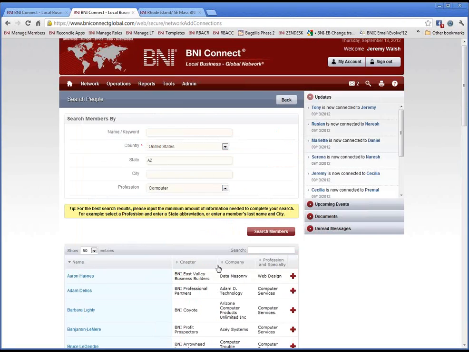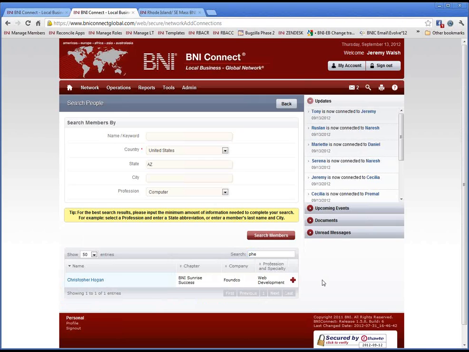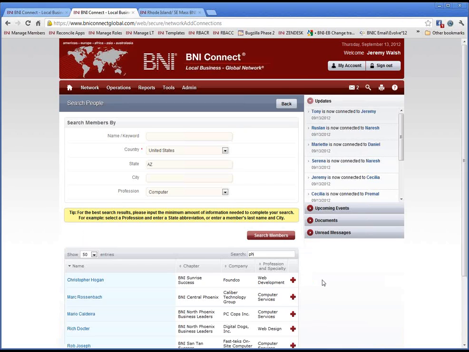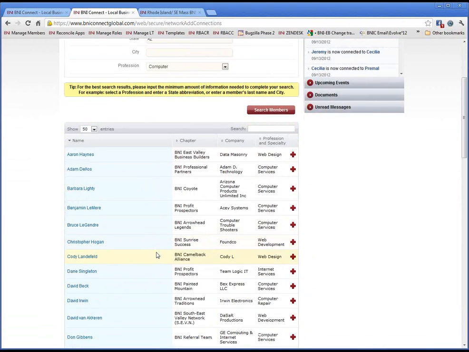If you wanted to further filter the list without having to go back and do searches each time, you can also use this secondary search function. And this is really a filter search that allows you to quickly mine the data that you've collected, especially if you come with a really long list of hundreds and hundreds of people. So maybe I want to search for people in Phoenix. I could start typing Phoenix and it's going to filter it down, and I can remove that and it'll repopulate the list without losing my original search.